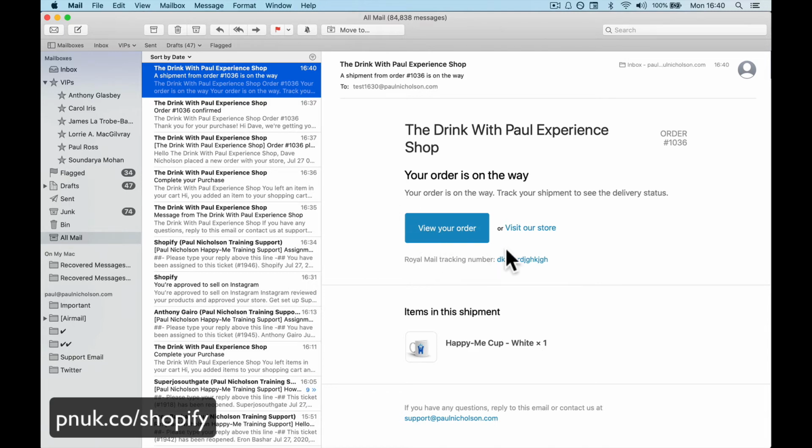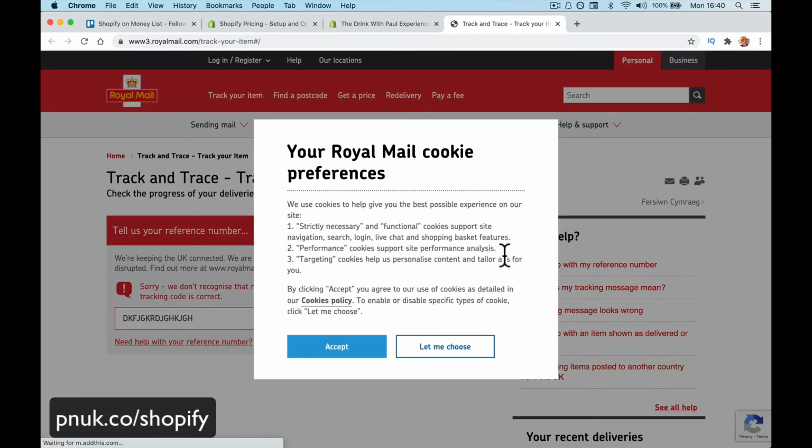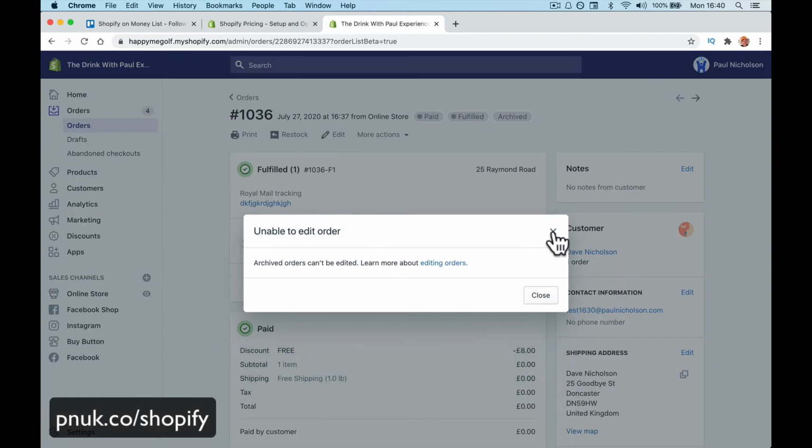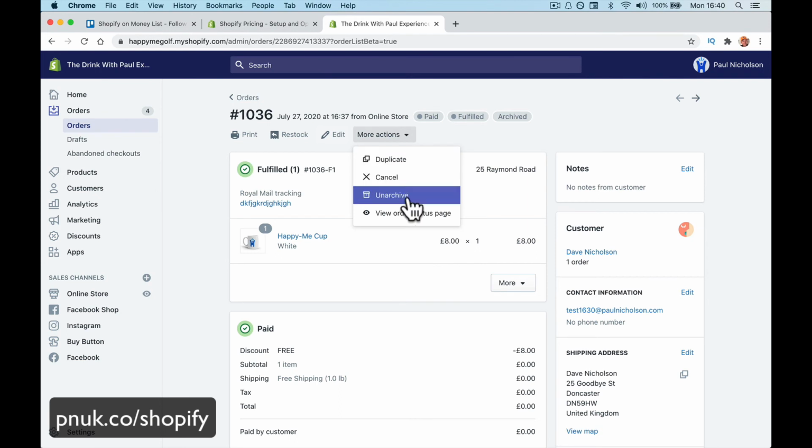So this will take you to the Royal Mail site, and if that was a proper tracking number, it would give you the information. So you would go and you would get the tracking information, right? I don't know if you can edit that from there. But as far as you're concerned now, you have sent it Royal Mail, the customer's happy. You may want to add a step to say that they've received it, but as far as you're concerned, the process, the transaction is over.